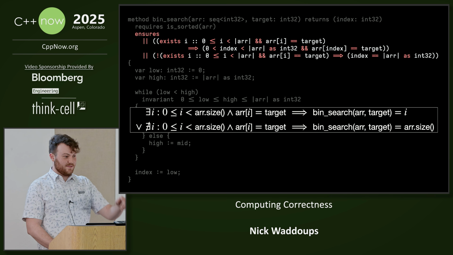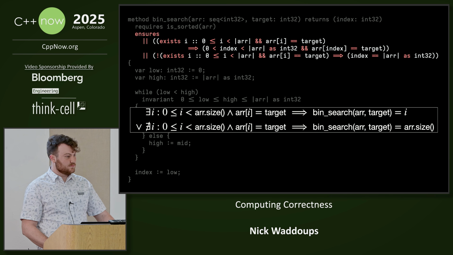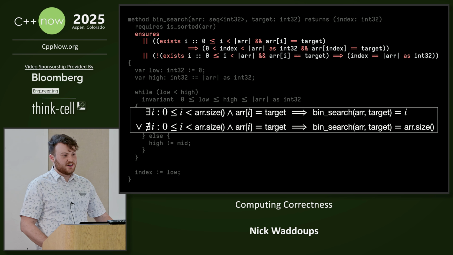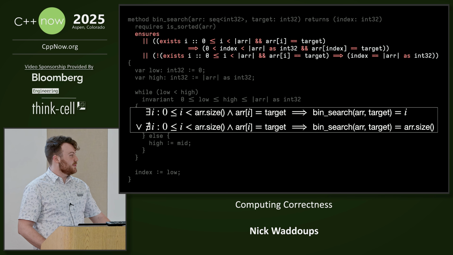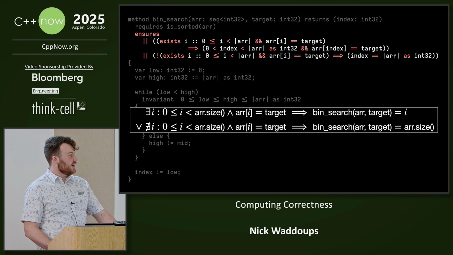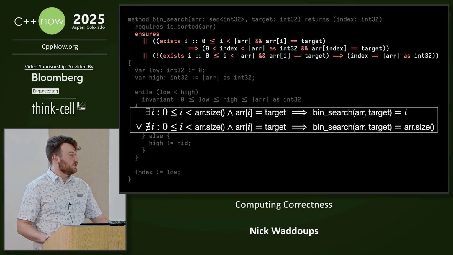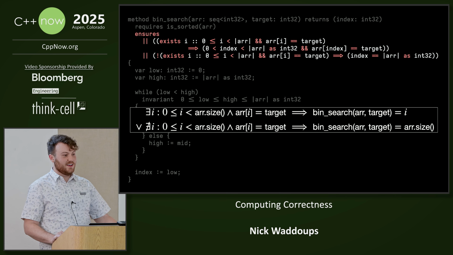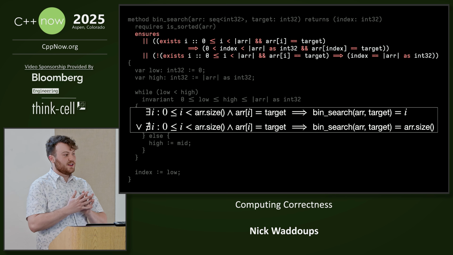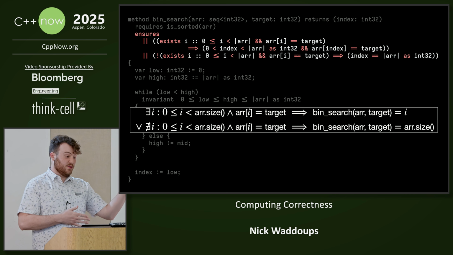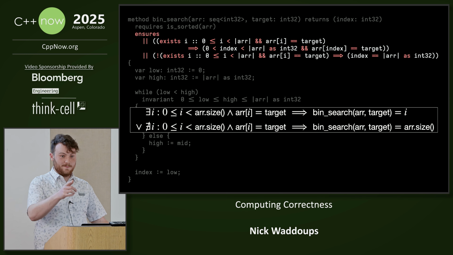So yeah. Yes? On that note, what would happen if you had ensures and then the next one was or? Like, what would that mean? That will just be a compilation error. It will just tell you, hey, you can't use these operators together. You can nest them together using parentheses, just like you would in C++. But if you have or and then and, it'd have a hard time determining, should I do the or, should I do the and? So it'll just be an error.